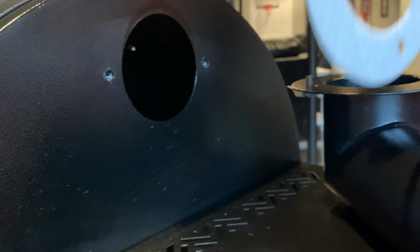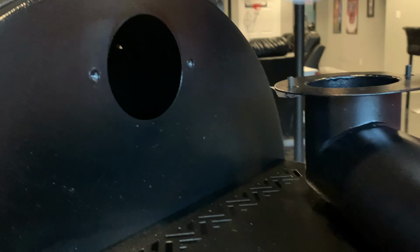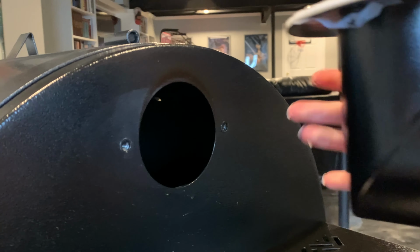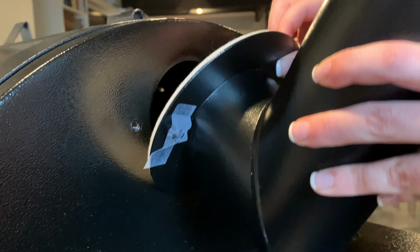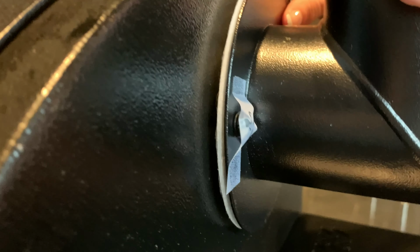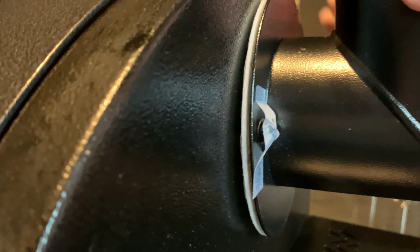Alright, once you remove your smokestack plate, you're going to have your seal and your smokestack. You want to make sure you line them all up before you place them, that way they're all sealed and connected. We put tape on the outside of the screws, that way they'll kind of stay in place as we're putting these in. And once you get them in, we'll tighten them up.